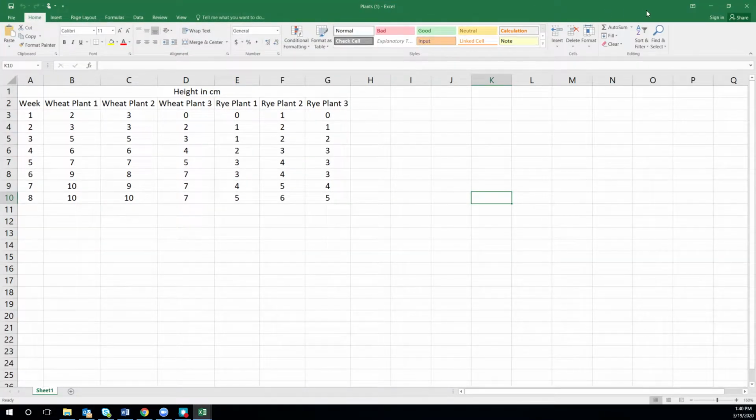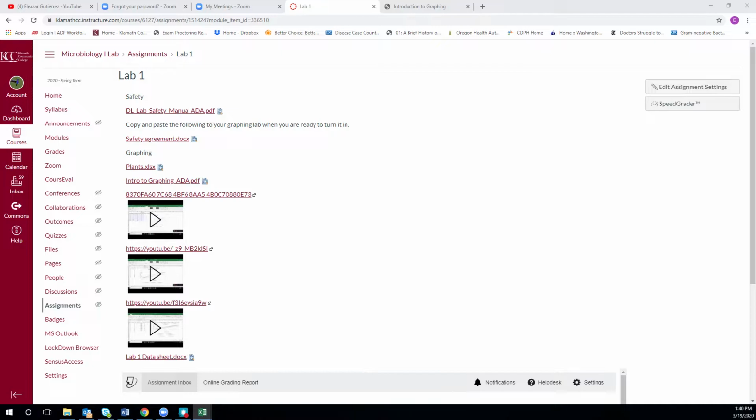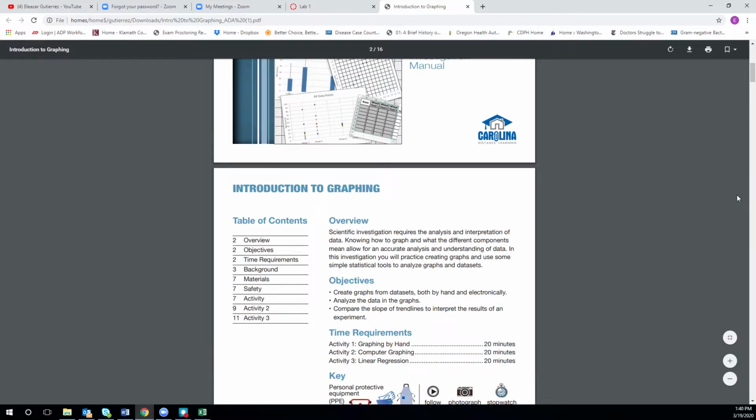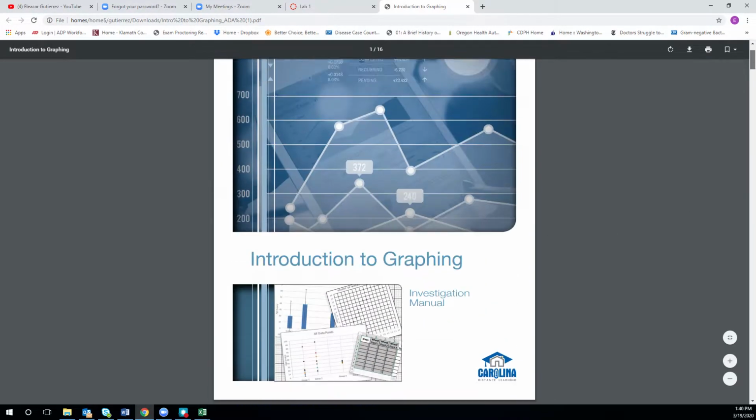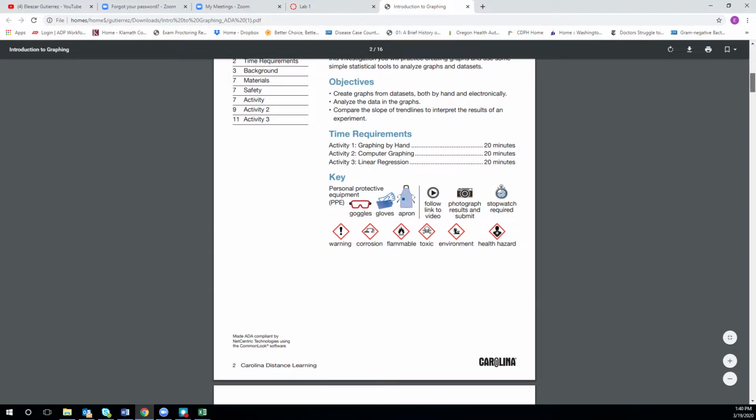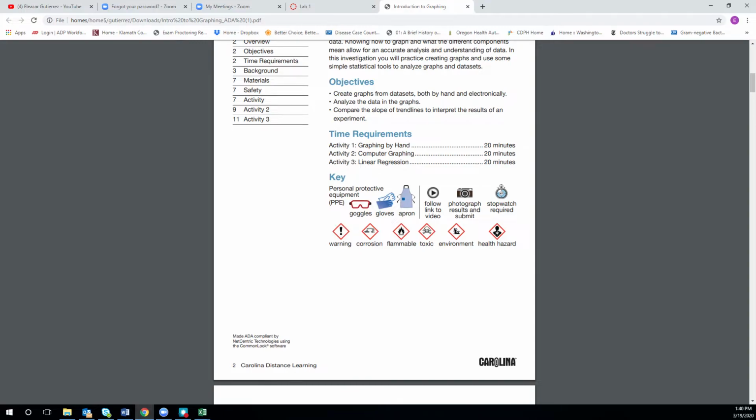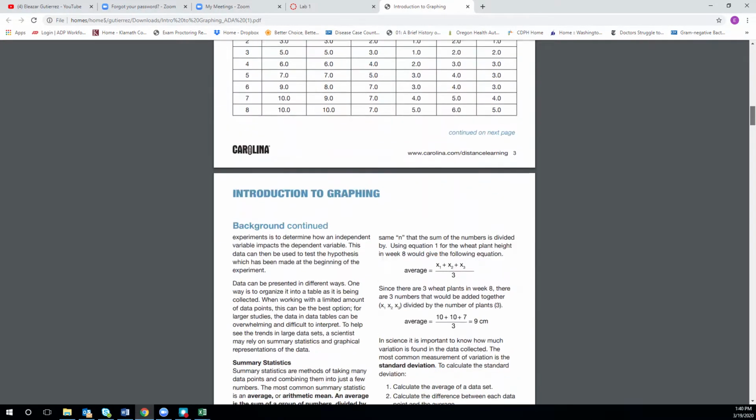Okay. This first exercise is very brief, so I'm debating adding something else to it, so that there's a little bit more meat to it. But effectively, it's graphing, and a lot of you are going to know how to do this already. Some of you might not, and so this is going to be very, very beneficial. So this consists of 3 activities. We're only going to do the last 2, and it's not going to take very long.